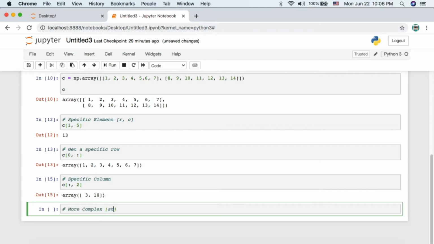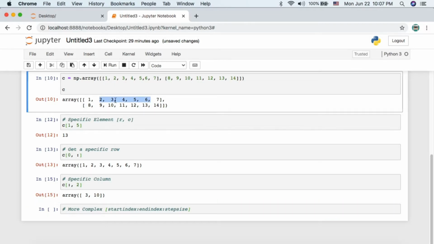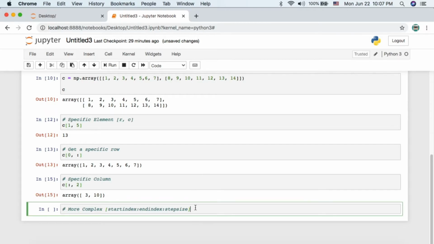So it's start index, end index, and step size. So let's say I want between the numbers 2 and 6 and every other element, so 2, 4, and 6. So this is how you do it.